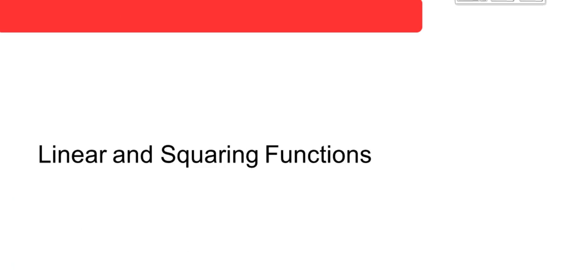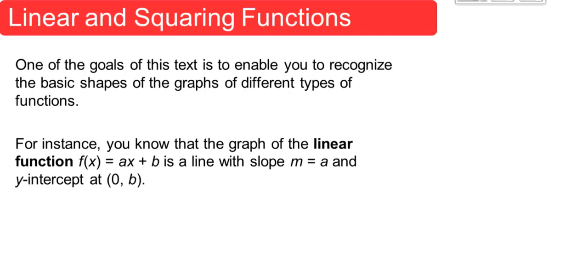So we'll start with the linear and squaring functions. We're probably the most familiar with those. And by all means, pause this as I go, because I will just be running through each of these functions. We want to be able to recognize basic shapes of the graphs of different types of functions. Keep in mind, we're not using a graphing calculator now, so we don't have that instantaneous picture, and we want to have a picture in our minds.